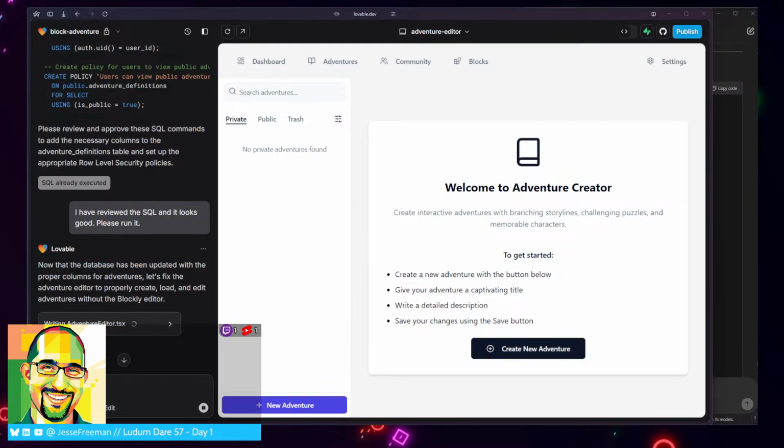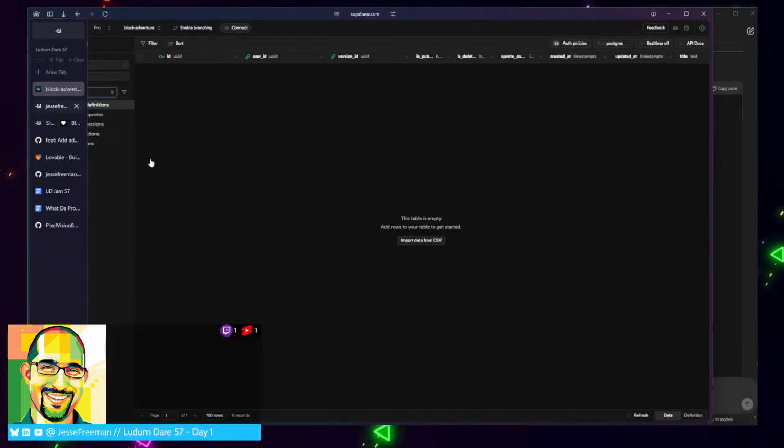All right, come on. Now that it's been updated per columns for adventure, let's fix the adventure editor properly to create, load, and edit adventures, and let's see what it did here.